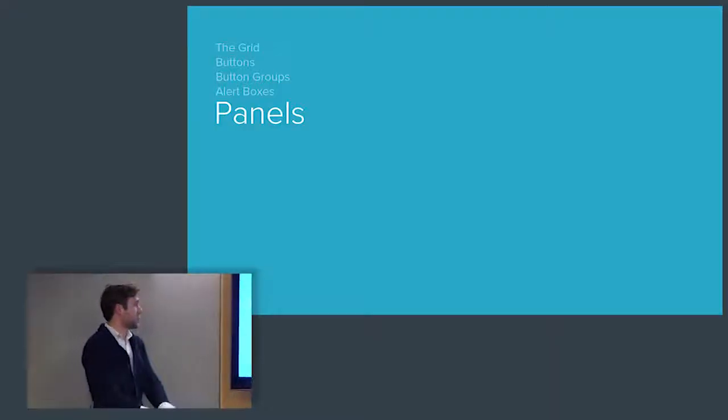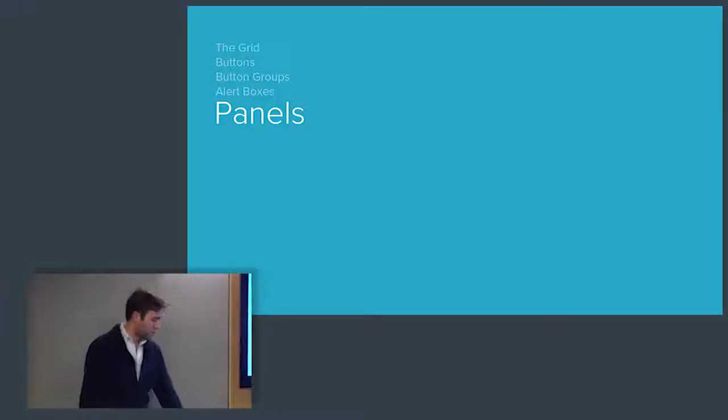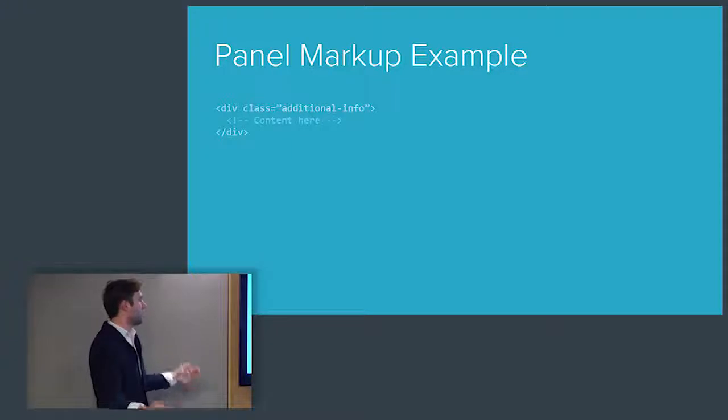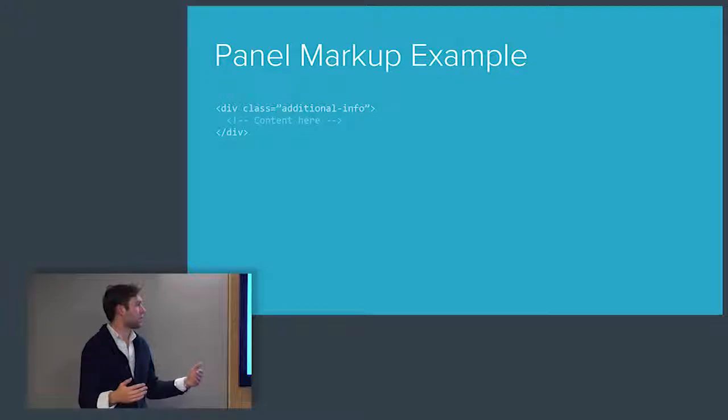And last but not least, panels. Panels are another pretty global element, like alert boxes, that don't have a ton of arguments, but they're pretty universal, and we'll look at how to build them. So a panel is just a div or anything. A panel can be any element. I recommend you use some sort of block level element, or some element that's set to display as block, because its purpose is to contain content inside of it. So we're just using a div here because it's generic, and we're doing it in a class.